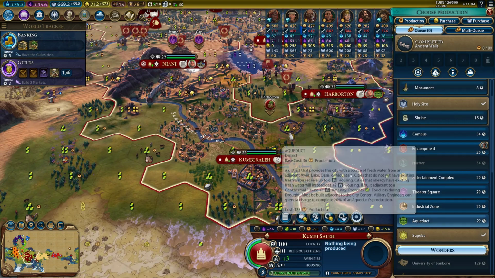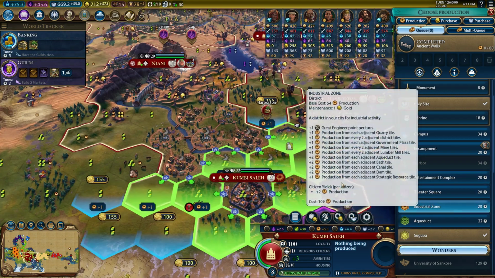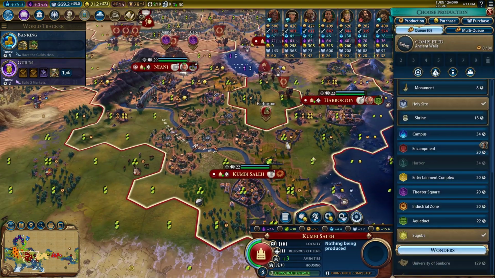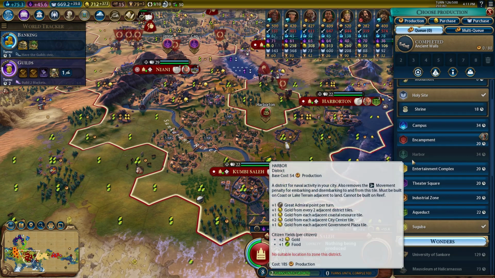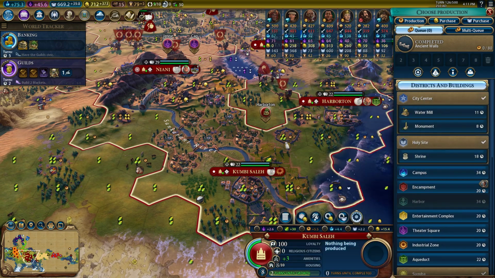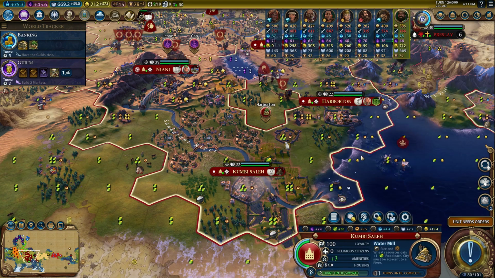Where would you put an aqueduct over here to get maximum benefit? Would it be like you drop it over here so that you can put the industrial zone right there to turn it into like a +4? I don't think you mess with it right now. I think you go for... Let's get our basic buildings under control.